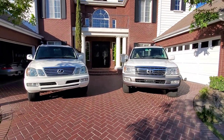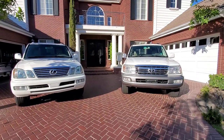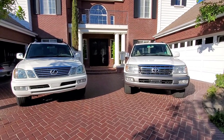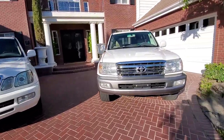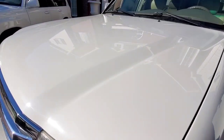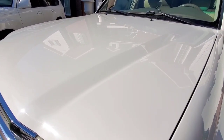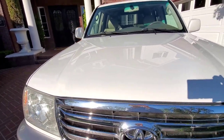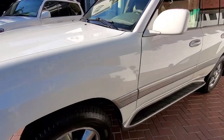Both are beautiful trucks. The paint difference: on the LX that's Crystal White Pearl — an incredible paint that really pops. It's an extra-bright white for 06 and 07, compared to the earlier Blizzard Pearl which had a slight yellow tone. The Land Cruiser uses a one-coat process where the clear coat and white are mixed together, which means a bit more maintenance — you have to buff out oxidization — but once you do, the white really pops and it's a beautiful paint.